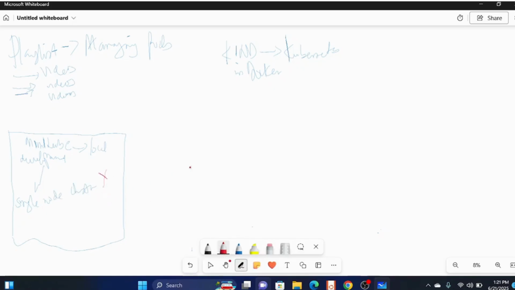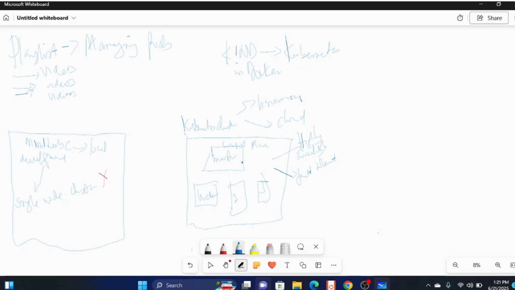Because in a normal Kubernetes cluster, which can be on your bare metal servers or even cloud, you will have at least one master node, which is the control plane, and then you can have at least one worker node. So you can have 2, you can have 3, and you can even have more than one master node. This will ensure that your cluster is highly available and fault tolerant. These things are so important because you are able to test so many things, so many deployments, and so many ways to manage your pods.